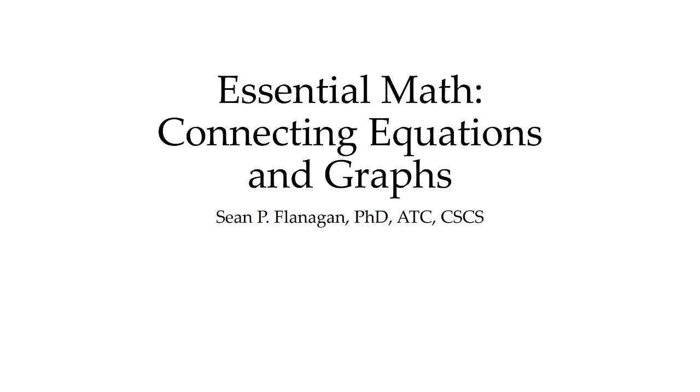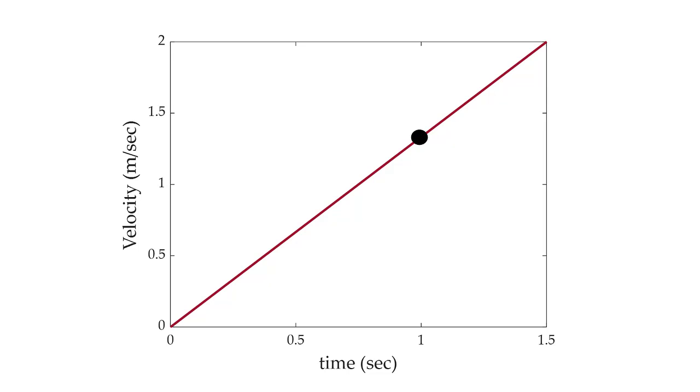In this module, I'm going to connect equations with graphs. The first element we talked about within a graph was its magnitude. There's really no equation associated with magnitude. For a point on a graph, you would drop a line down to the horizontal axis, and that represents the point on the horizontal axis. Then you'd simply draw another line over to the vertical axis, and that would correspond to the magnitude at that point on the horizontal axis.